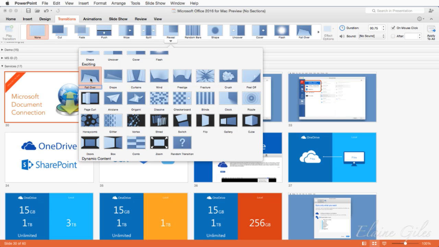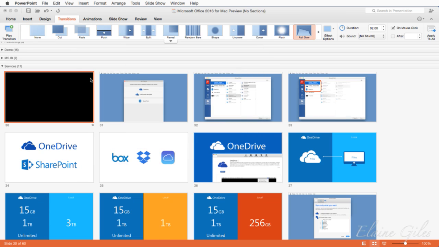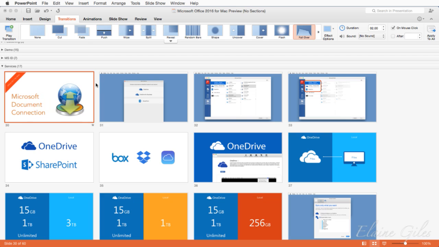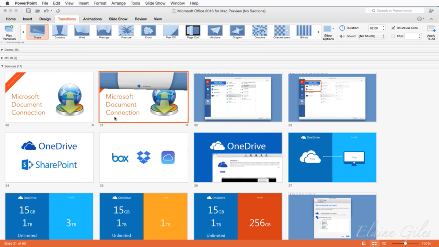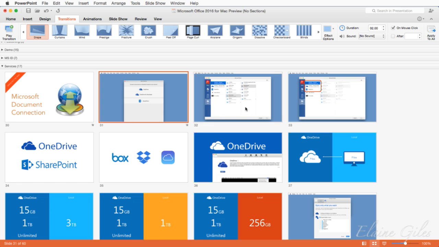And I'm going to go crazy here and put one on each one. So we'll put that one, which gives you a lovely little preview. You can see the screen jumping a bit. The screen is probably jumping because I've set my iMac to 1600 by 900, and the iMac doesn't like being set to 1600 by 900, not one little bit. I'm going to put the next one on there, so let's bring in the next one, which was Drape. Oh, we've got a Drape as well. What does that one look like? Oh yes, hangs down nicely.